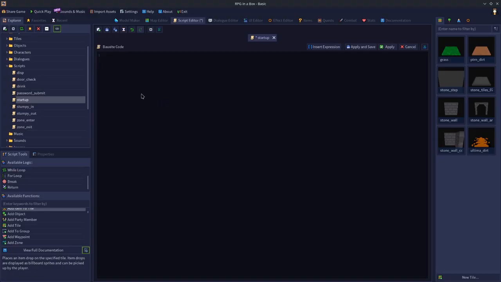Then we have strings. These are in purple, and they are denoted by speech marks, so open and close double quotes. And then any text within here is in purple, okay, and that's a string. Numbers are in orange, so these are your numbers.